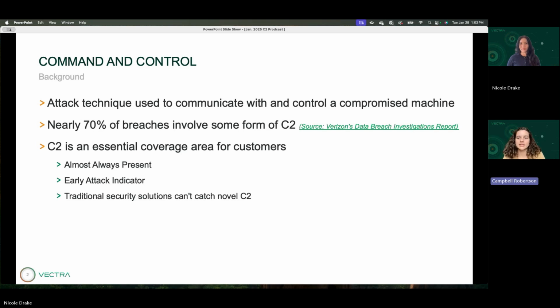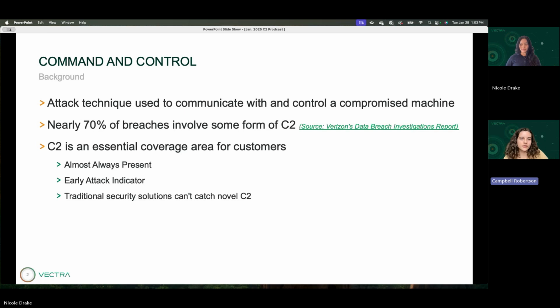So for example, say we have a client and a server connect, and the server tells the client to exfiltrate data. The client will do that and then unknowingly send it back to an infected server, to a malicious actor who might hold that data for ransom or just sell it to other bad actors, and then all that data is exposed. So we understand the severity of this attack, and it's also alarming to note that nearly 70% of breaches involve some form of C2.